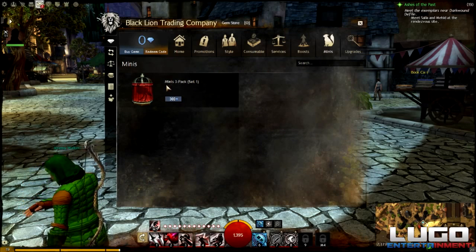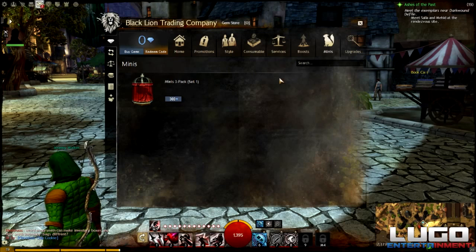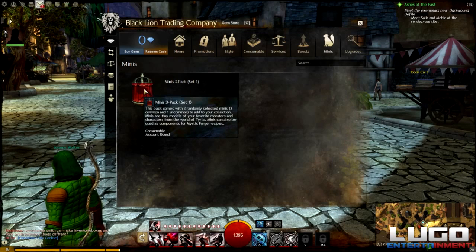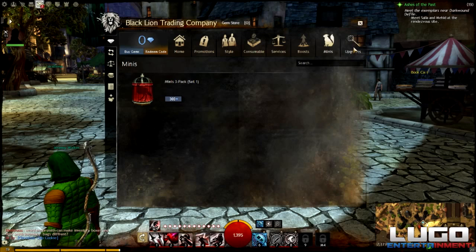And you guys will see here that our minis 3-pack set 1 is 300 gems. And these are all cosmetic. They don't do anything to your character. They just sit there and look cool. So I really would not spend any money on that. Maybe once, but I know they're going to be coming out with more sets. So I wouldn't recommend it.